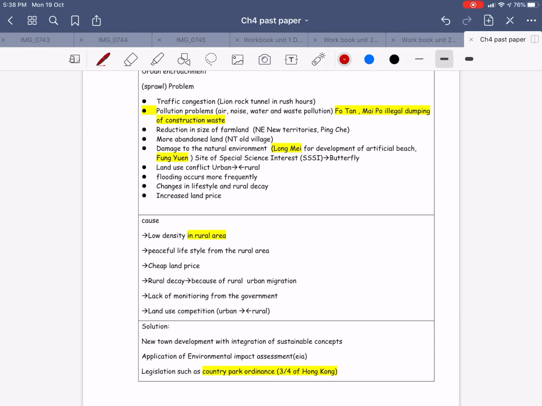More flooding, and again land use conflict. What are the causes? Most of them are the conflict between rural areas and urban areas. Solution: new town development by integrating the sustainable concept, application of EIA as well as legislation, including country parks.